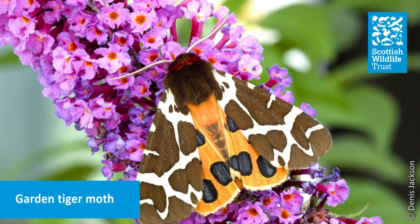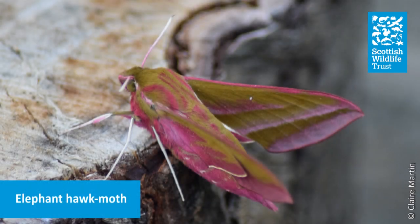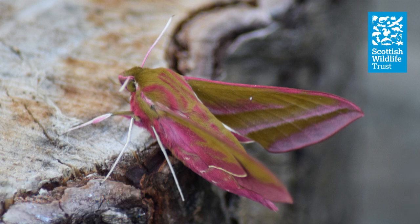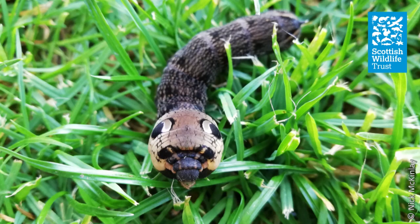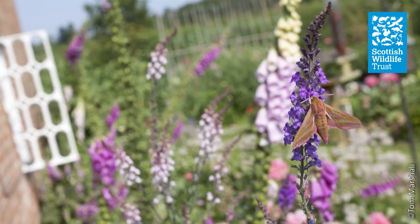Let's take a closer look at a few common moth species. Common throughout the UK, the elephant hawk moth is a spectacular species. The adults are eye-catchingly coloured in bright pink and lime green, but as they fly at night they're not often seen. You might be more likely to spot the caterpillars, which are large and have distinctive eye-spot markings on the head to scare off predators. Elephant hawk moths can be found in a variety of habitats, from the countryside to urban gardens. The favourite plant for females to lay their eggs on is rosebay willowherb.